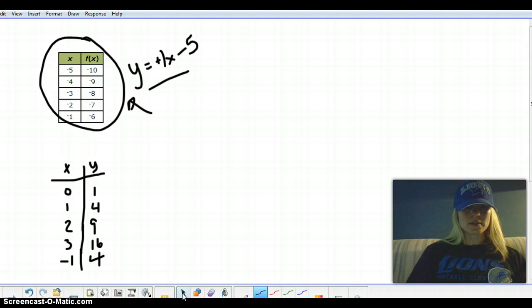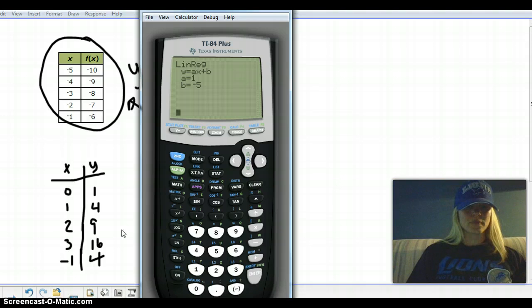And we can also do the same thing with this other set of points here. So let's go back and put these points in. So we're going to go back to stat and enter. And to clear these out, we do exactly that. We go up arrow to the L2 and we hit clear, enter. And then I left arrow, right arrow to the top and hit clear, enter.